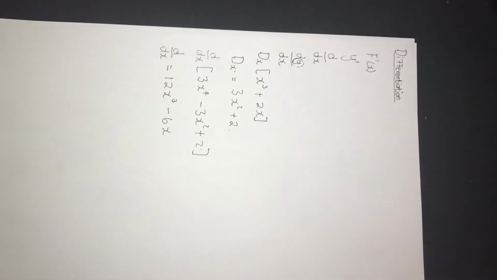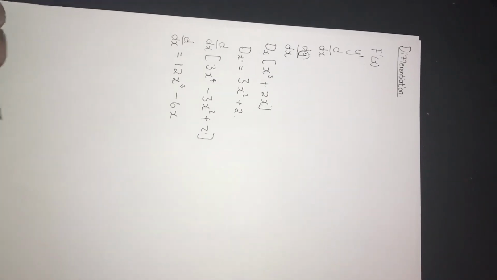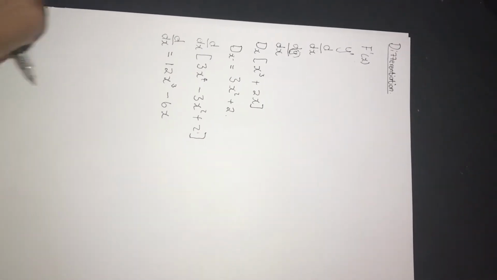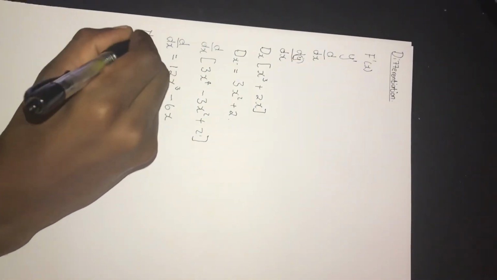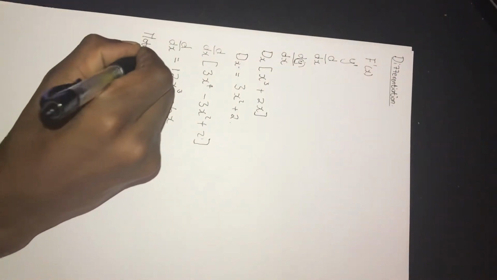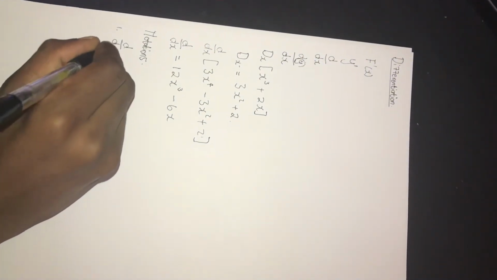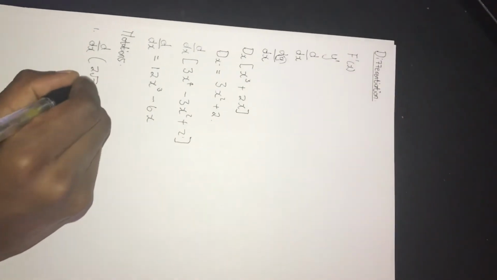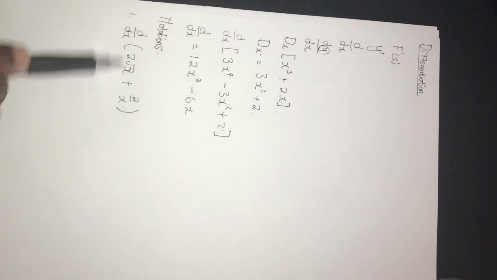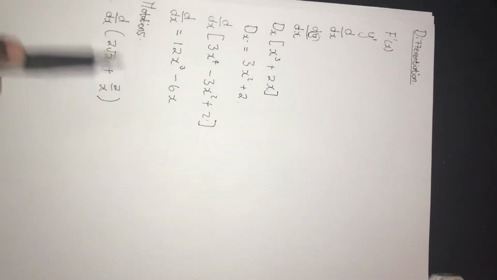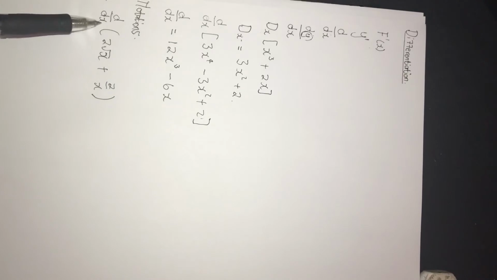I want to talk about different types of questions that can be asked. For example, if you go to your notes on page 3, I want to try number 1, notation and more notations. Number one from notations. We are given d over dx of 2 square root of x plus 2 over x. So I mean differentiate in terms of x. I'm not saying dy over dx because this is not a y function or any function. It's just an expression. So I mean go to this expression and differentiate in terms of x.